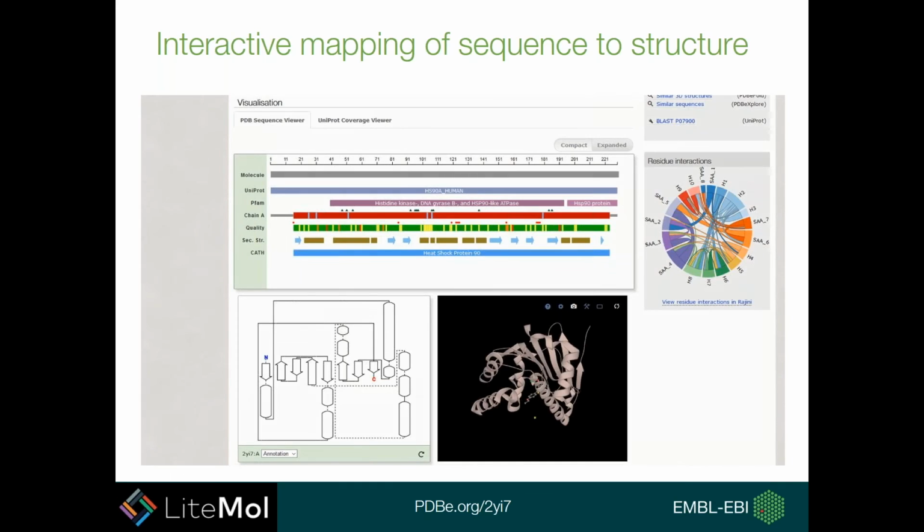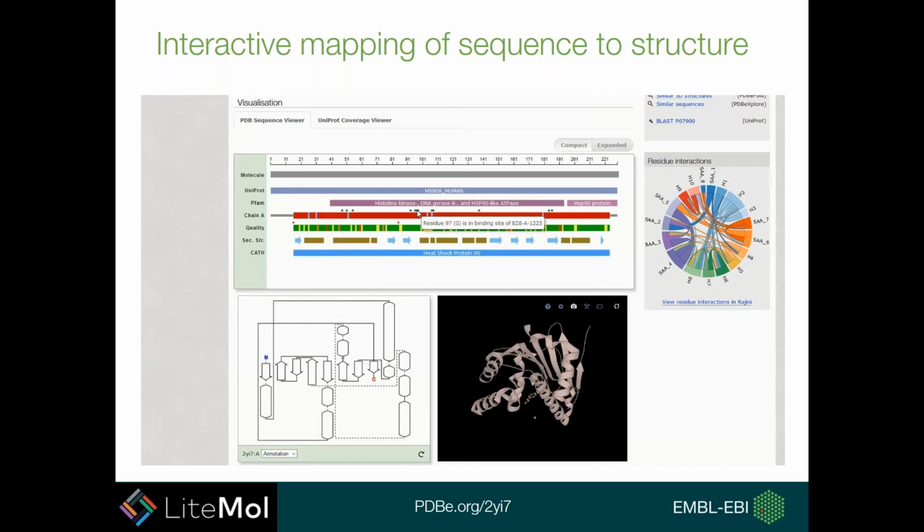So here's an example of how this works interactively. As I said before, we have the sequence, the 2D, and the structure here. At the top of the page is the sequence part with a lot of annotations shown here. And if you were to hover over any of these, for instance, the UniProt entry, this will then be highlighted on the 2D and the structure, as will the PFAM domain as shown here. If you select particular residues for the chain, you can see that these are highlighted on the 2D and the 3D structure as well. And above this bar, there are also these green triangles, and these indicate where these residues are involved in binding particular ligands.